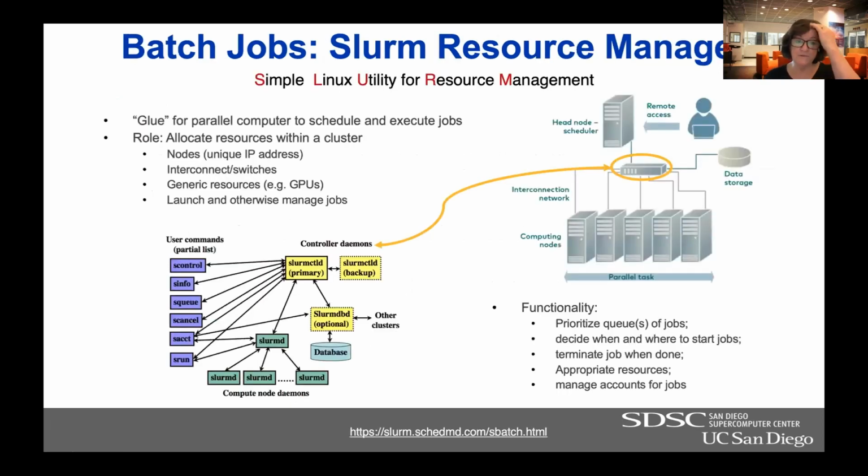Okay, so what is this Slurm resource manager? It's a large system. Remember that architecture diagram I showed you? You're the user on your laptop, you SSH on, and you're on the head node. And the gateway to all of these thousands of compute nodes and cores is through this switch here. I show it as a little box, but it's much more complicated than that. But all you need to know is you're going to write a batch script, use a Slurm command to submit a request to the batch manager, the queuing system, and it'll get processed for you.